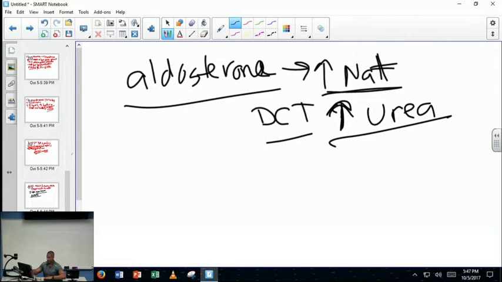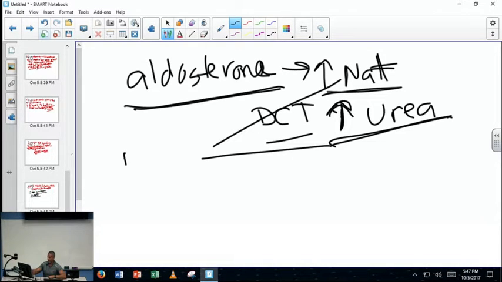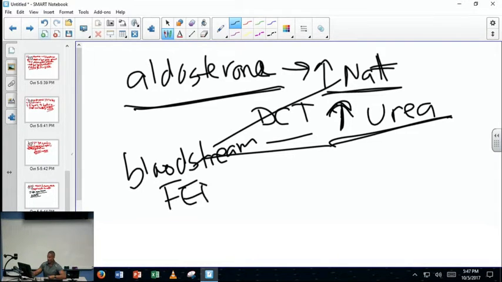So it's the action of aldosterone and ADH making the distal convoluted tubule and the collecting ducts permeable to sodium and water. You're going to have urea also enter passively. So you're going to have urea in the bloodstream go up. Remember, reabsorption back into the bloodstream. All this, bloodstream, right? So when I check a fractional excretion of sodium in the urine, is the sodium going to be high or low?